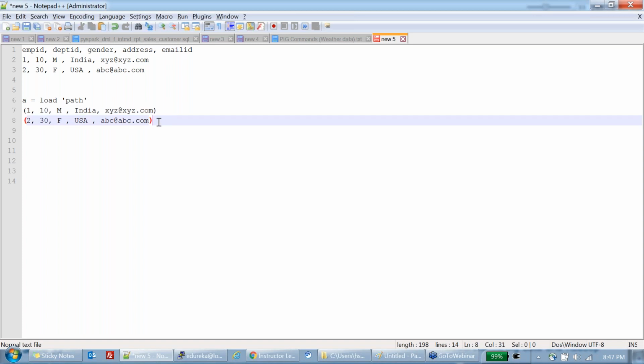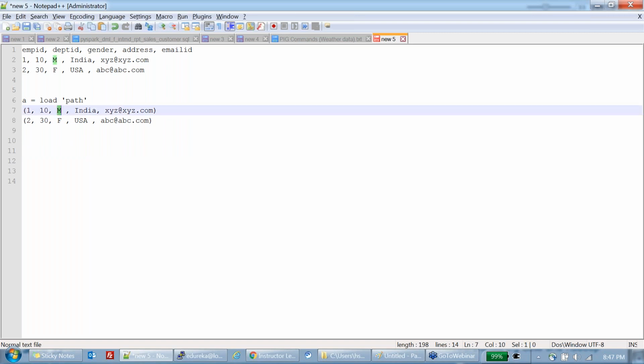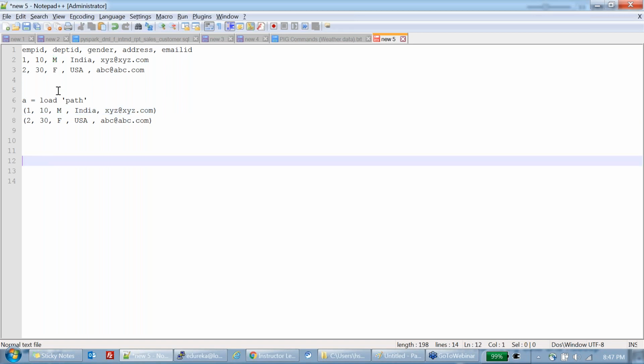Let's say I want to process this file and calculate how many males are there. What I would be doing is accessing this third field, because that's the gender field. If I define a schema, I can define that the first field is employee ID, second is department ID, third is gender. If I define a schema, I can access the third field with the schema name.